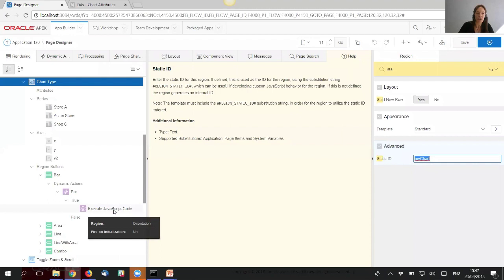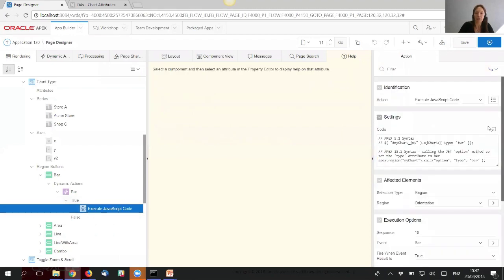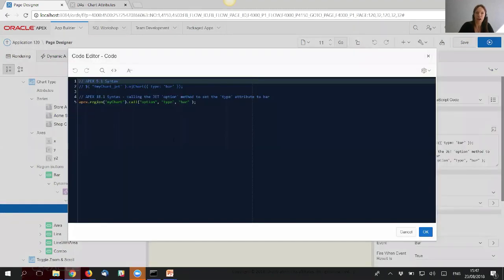And if I then look at the JavaScript code that is executed, I am referencing that static ID using the region interface. So this syntax is new with 18.1 because the chart region is registered with the region interface. And I am stating that I'm calling the jet option method, and I wish to set its type attribute to the value of bar.